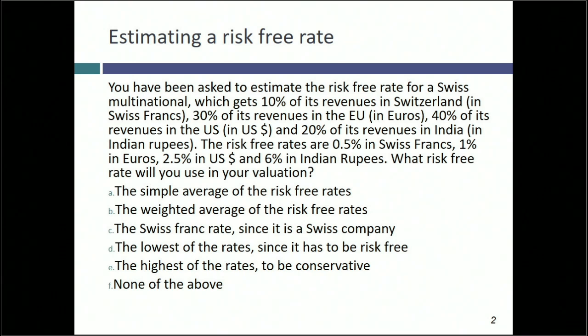First, what do you think about averaging? You know what the problem with averaging risk-free rates is? Remember we played that game of Fahrenheit and Celsius? If I told you the temperature in New York right now is 47 degrees and in Frankfurt it's 10 degrees, the average temperature in the two cities, let's add the two numbers and divide by 2, would be completely meaningless, right? You cannot ever use a weighted average or average of risk-free rates because you get a mishmash. You're not even sure what currency it is. So that's off the table.